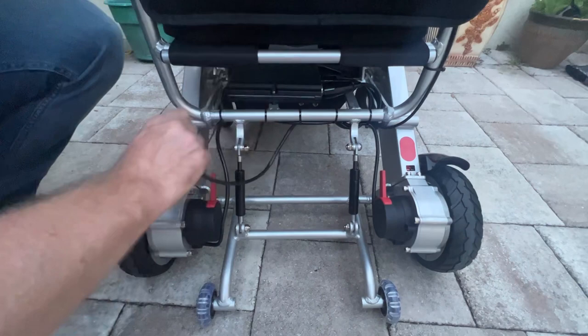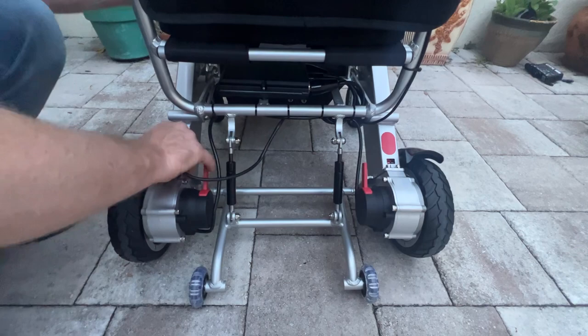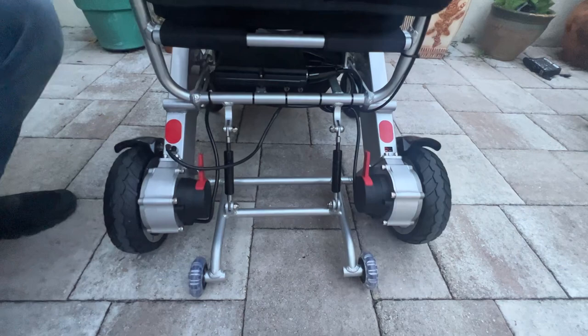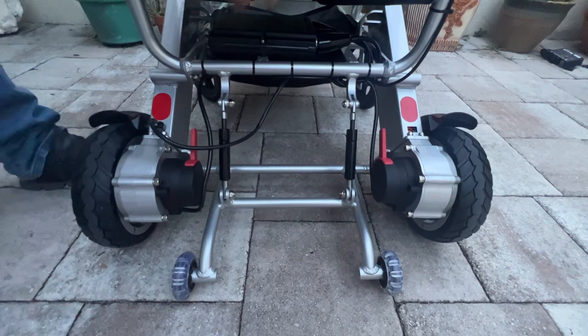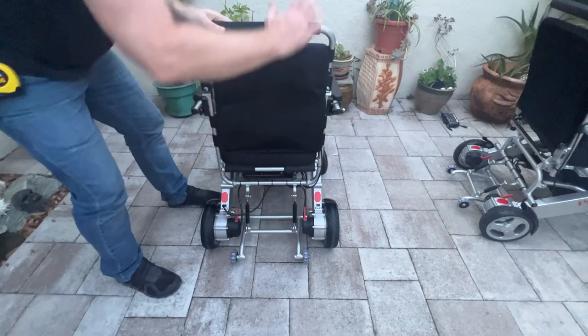If this battery runs out while you're on the go, you'll have to go behind the chair and plug the other battery in — sometimes requiring slightly jostling it to move it up a millimeter or so. I can lock the chair so it doesn't move anymore, and that's how we turn it into a motorized chair. To fold the chair, I have to reach underneath the seat and use this wire to unlock the back of the chair before I can start folding it.